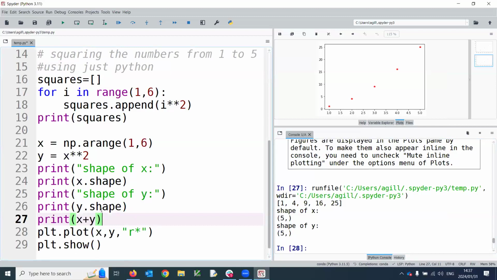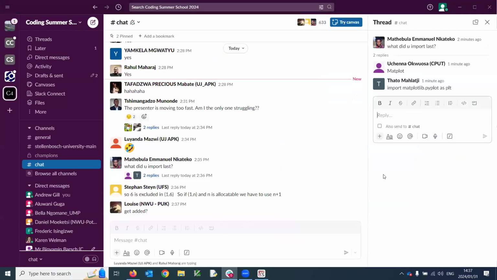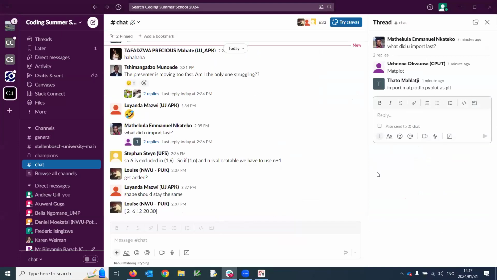So anybody like to guess what's going to happen if we add X and Y together? Any of you guys want to guess? I'm asking my people now. Right, somebody online has it? No? No brave souls. Come on, what do you think is going to happen? What would happen in MATLAB if you added two arrays of the same size together? Yeah. Element by element. Okay. There we go.